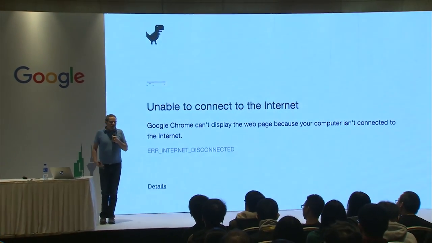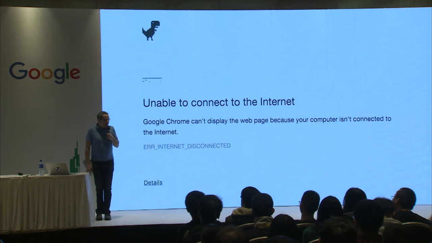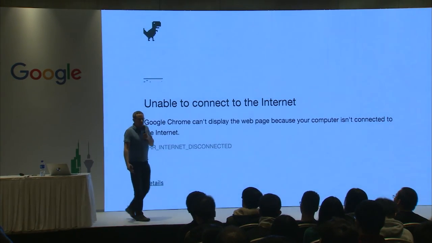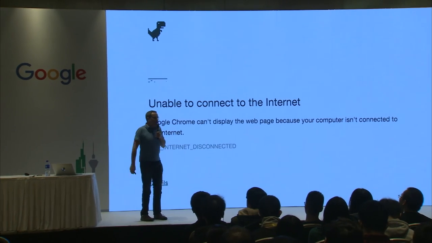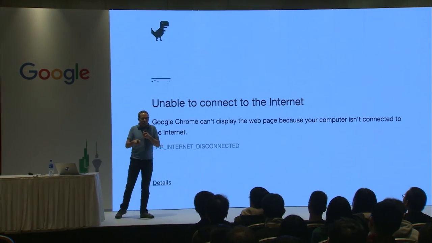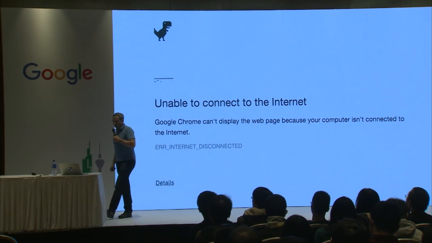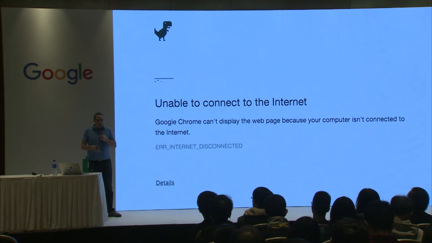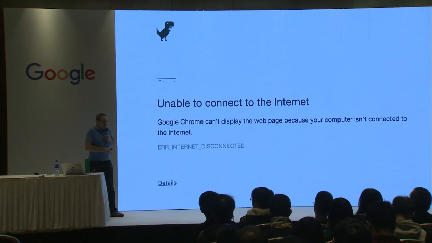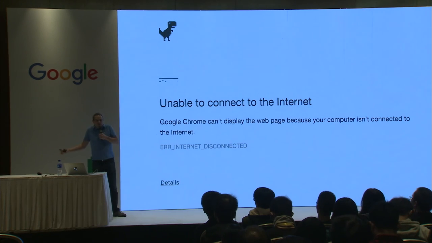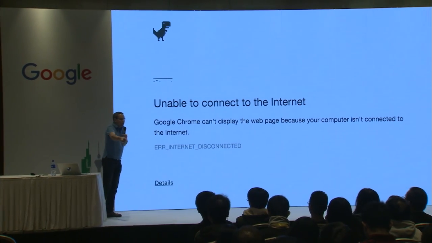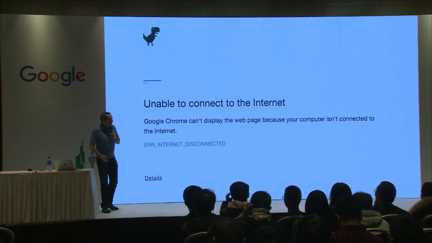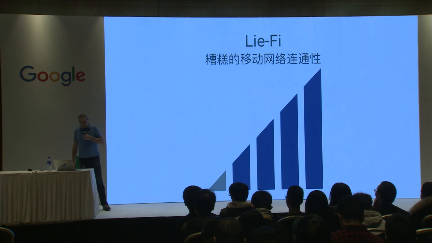And this happens in more than just a park in New York City, right? This happens in places in a subway in New York or anywhere you can imagine where you don't have a good, solid, reliable network connection. And unfortunately, users expect their experiences to work reliably. They don't care if they're in a subway. They don't care if they're somewhere else. They expect their experience to always work. And we want to fix that.